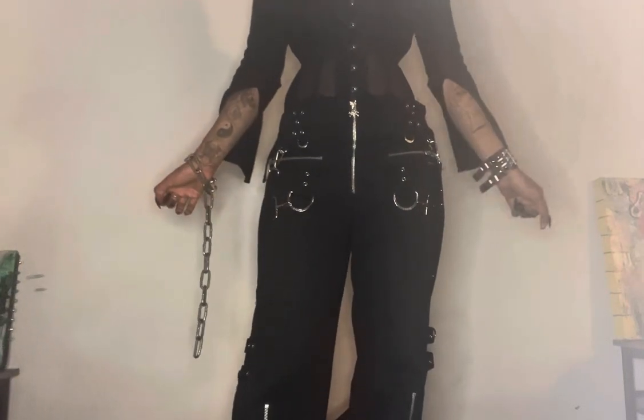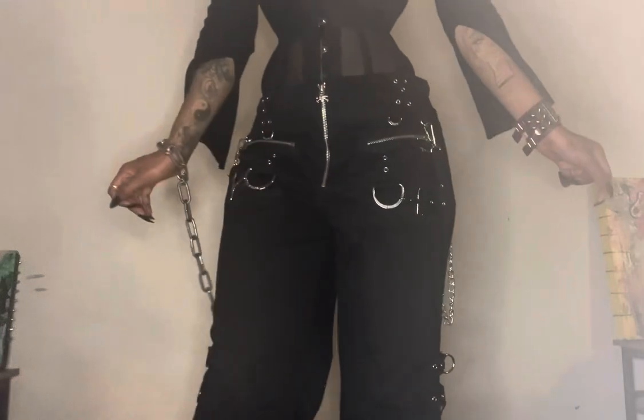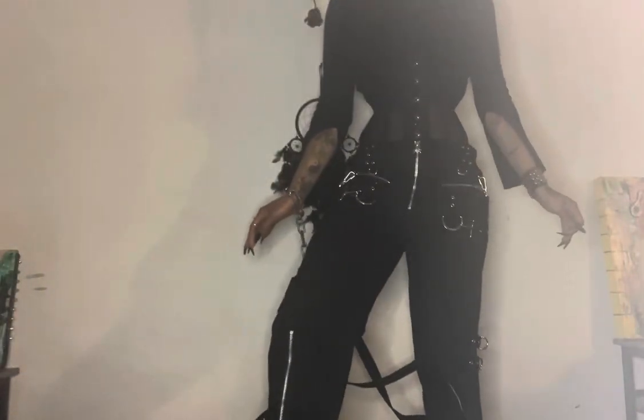Super cute. Would I recommend these pants? Yes, they're definitely worth it. So many different ways to style them — they look really cute together, you could dress them up or be casual with it. Sometimes I wear these to work and sometimes I wear them out. If I had to rate these out of five, I would give them a 10. The shipping was pretty fast, the quality is pretty good, and I've wanted a pair of Trip pants like this for a while. I'm very happy to have them and hope to get one of their strappy maxi skirts next.